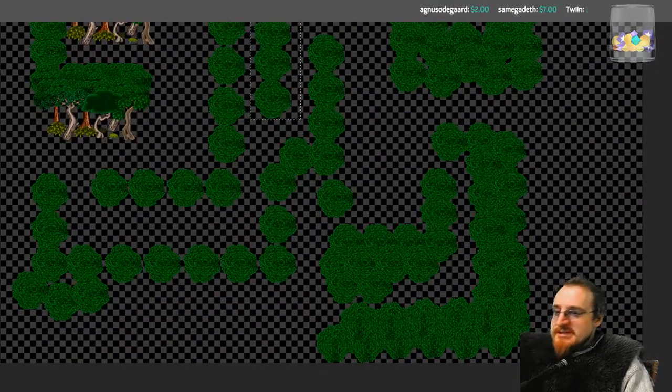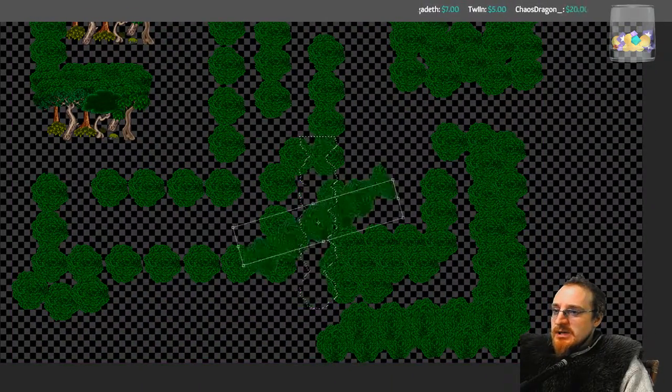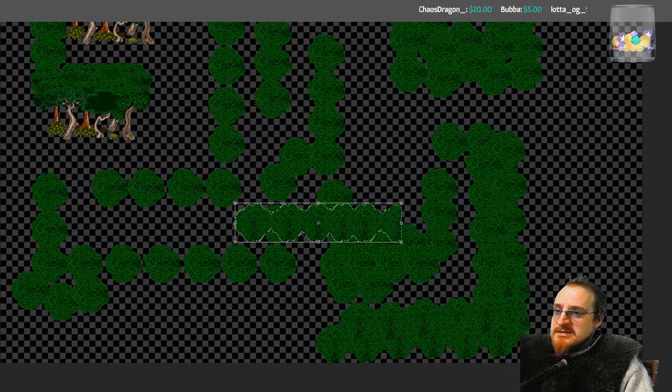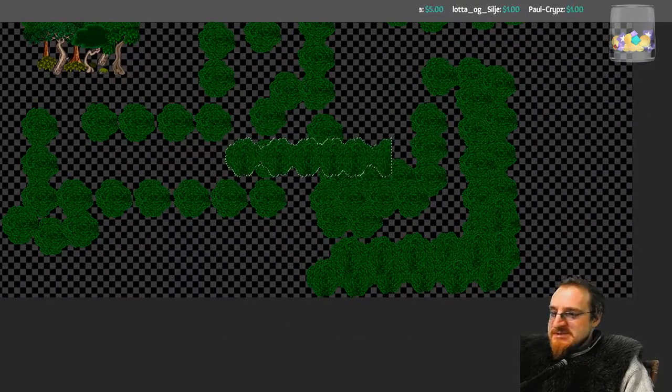Of course, that means the trunks need a lot more variation and planning, but still.